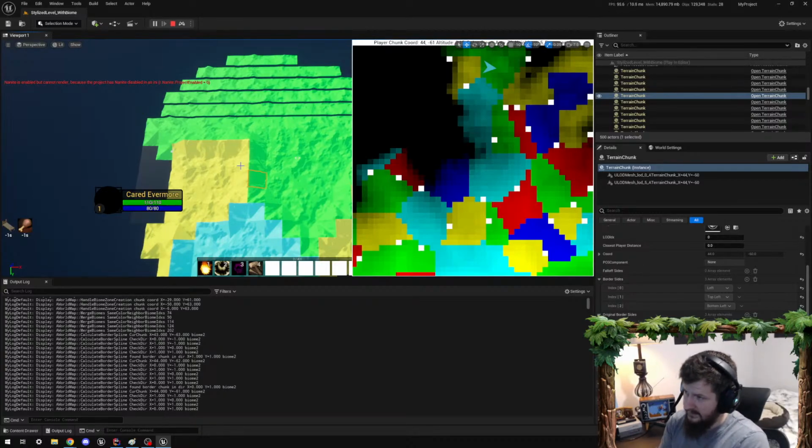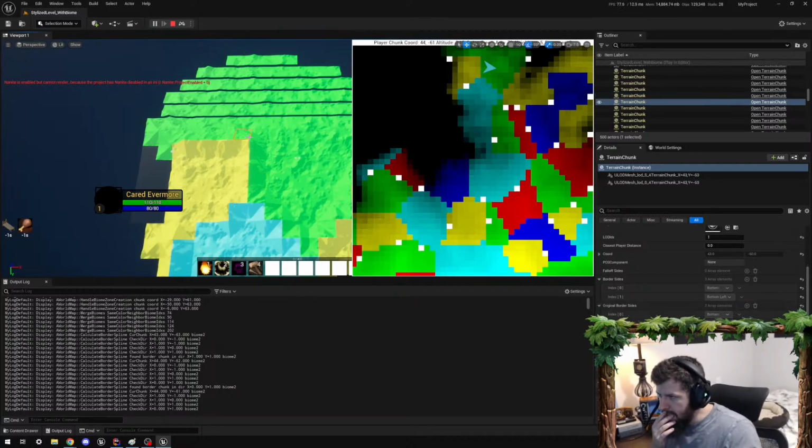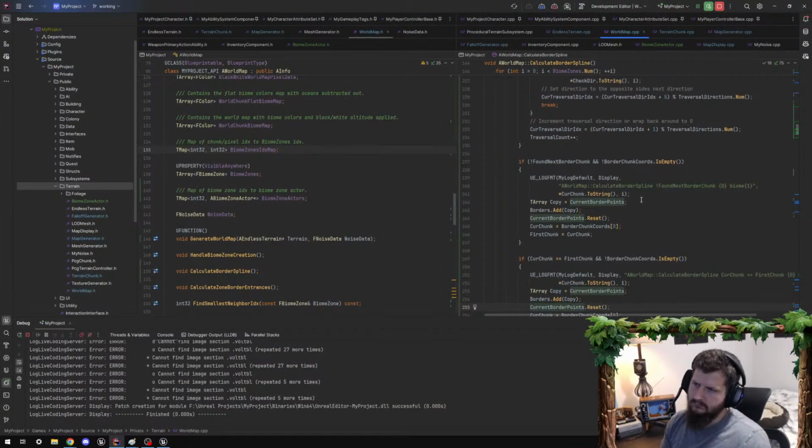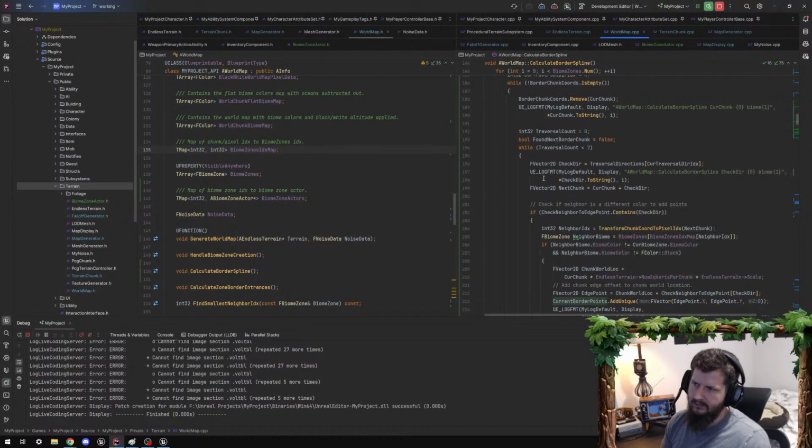And the problem with that is that's how I determine where the points should go. So there's no points being added here.